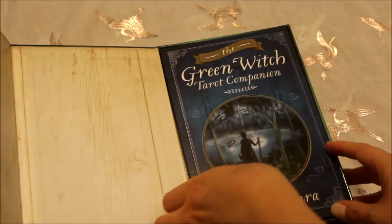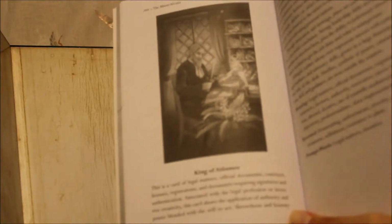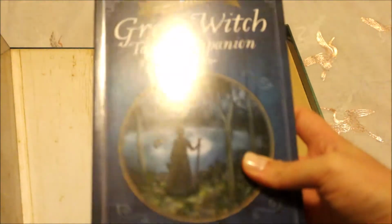So obviously there's that magnetic closure there, and the guidebook. You can see that they've got pretty much full page pictures of the cards in black and white, as well as a description, and they've got some notes sections as well, so you can record your own thoughts on the card, which is quite nice. I'm not sure if I will actually do that in the book. I don't really like to write in guidebooks like this, but I certainly might do some recording of each of the cards as well.